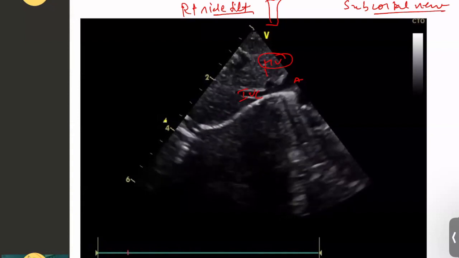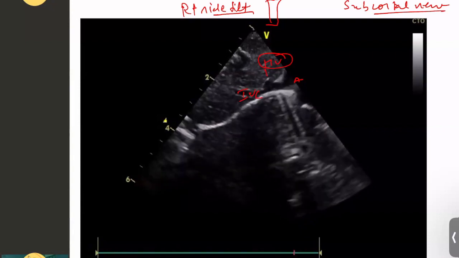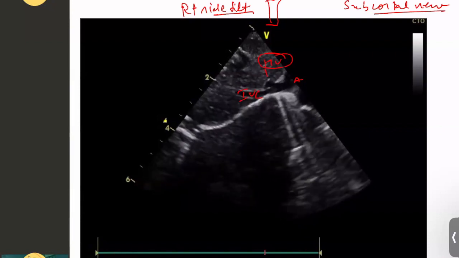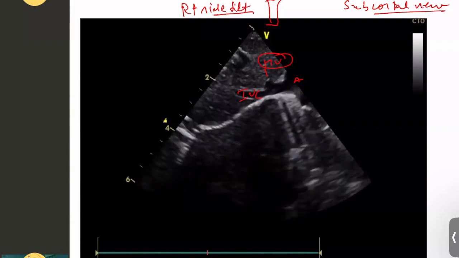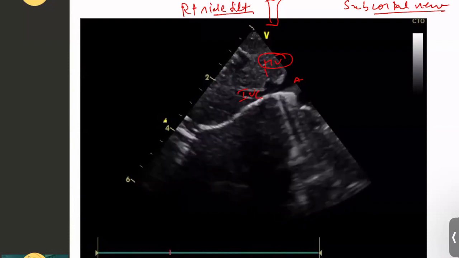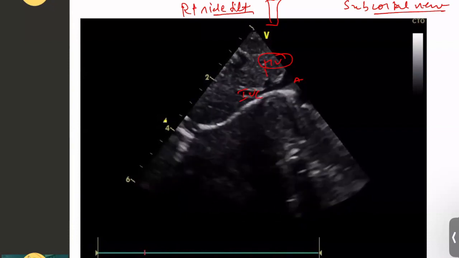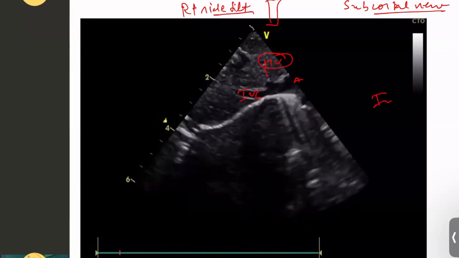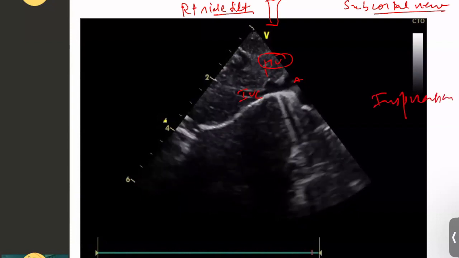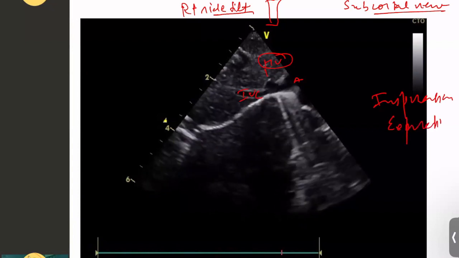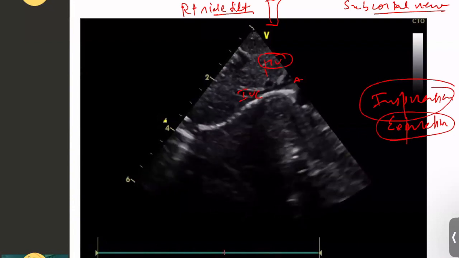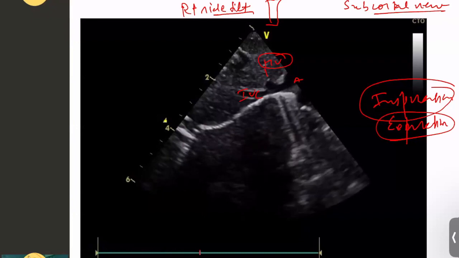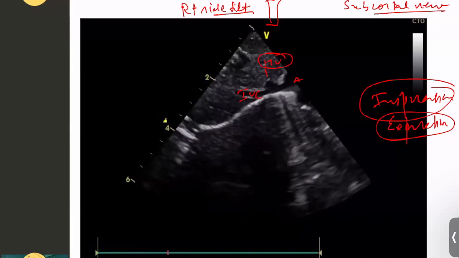IVC. Okay, so now how do we assess the diameter? One is you visibly look at it. After seeing hundreds of inferior vena cava, you will be able to see, okay, this is lesser in diameter, this is more, or this is more. Another thing is, again, inferior vena cava diameter is changing during inspiration and expiration. When the diameter is changing during inspiration and expiration, which mode do you need to assess how much is the diameter in inspiration, how much is in expiration.